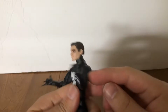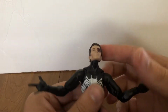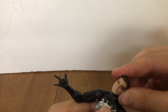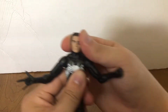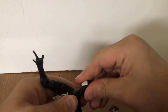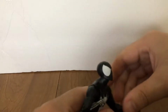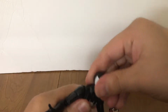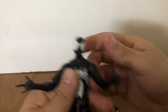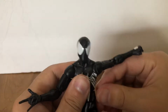Head's not too bad. Looks like a decent size for Peter Parker. Now the head looks up this much, down that much. Little bit of tilt, little bit of tilt. This head looks up a little bit more, all the way down. A little bit of tilt, a little bit of tilt. The arms go up that much.